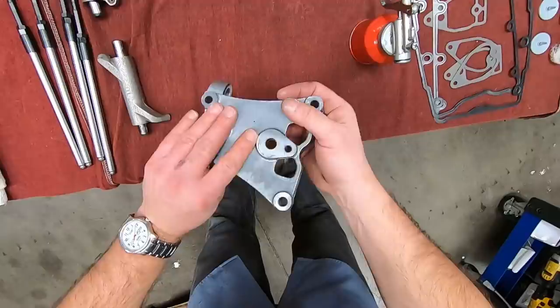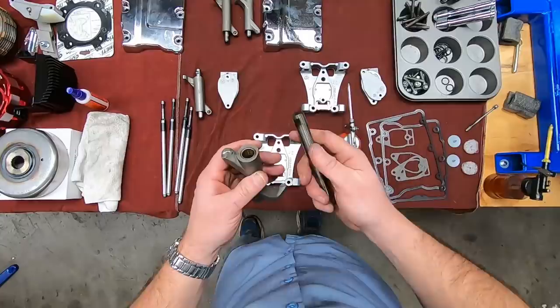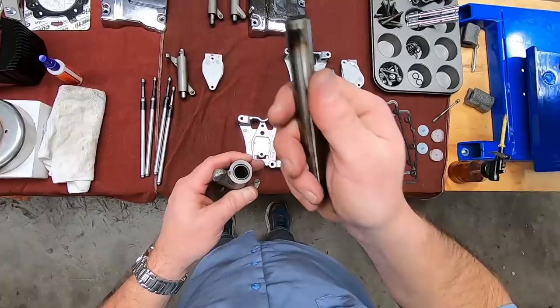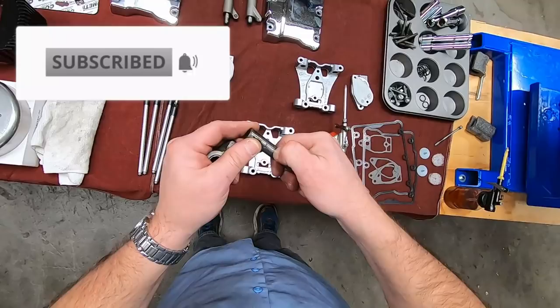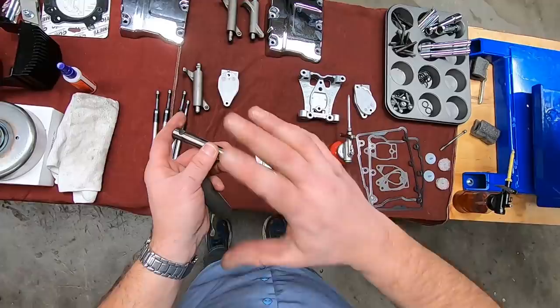And pull this apart. Now, when you check these, again, you guys aren't going to have dial bore gauges to check these bushings, so I'm going to tell you what it's supposed to feel like. I do have dial bore gauges. These bushings are actually in fantastic shape. They've got a great crosshatch on them. You can see a little wear on this rocker shaft, but it's visual. I can't feel it at all, and when I measured it, we're still well within clearance.